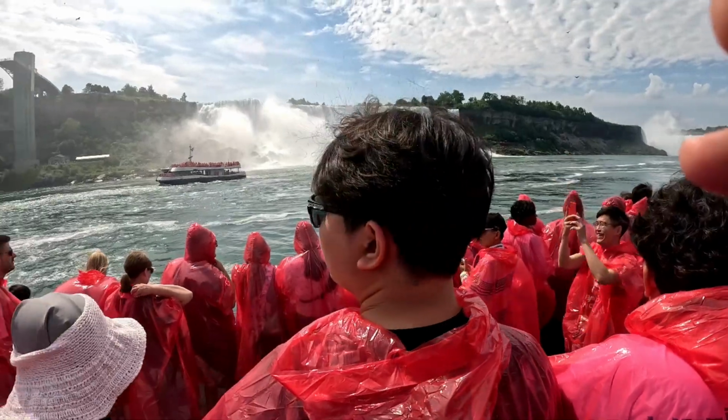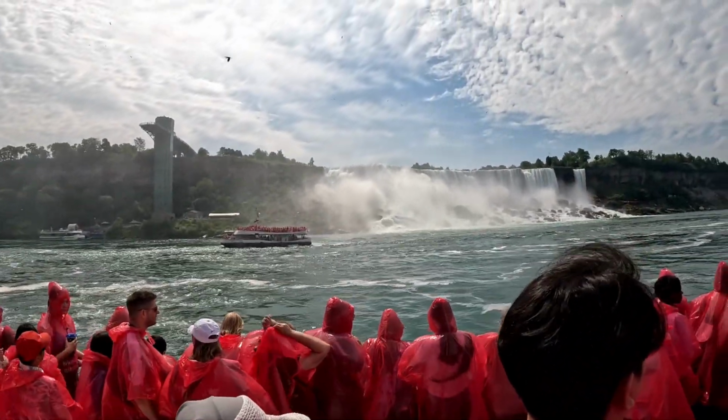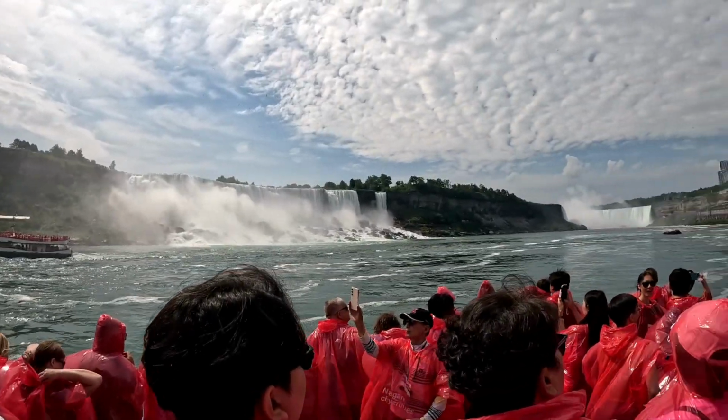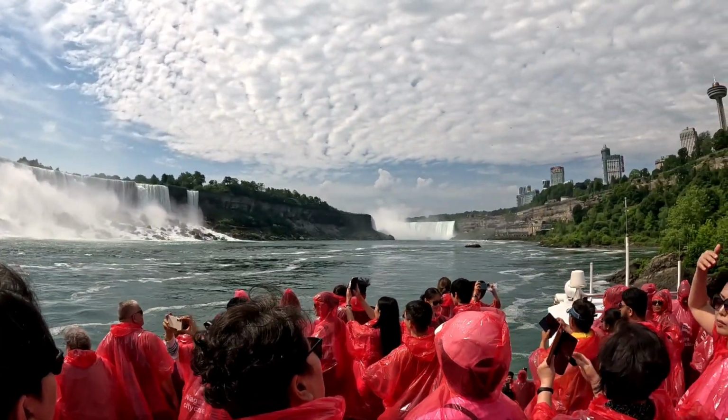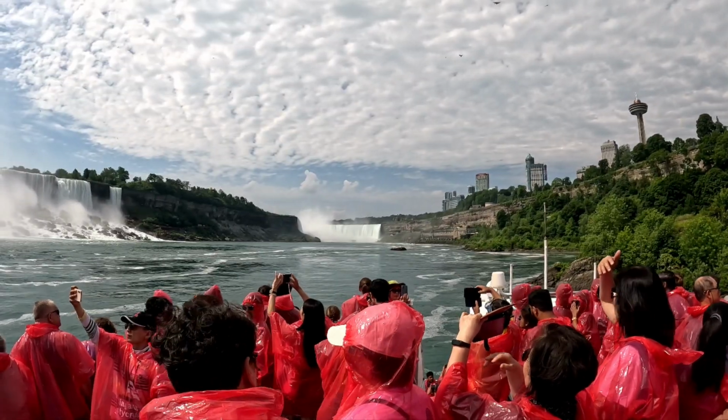This is an important safety announcement. This boat is equipped with all necessary and proper firefighting and life-saving equipment. In the event of an emergency, our trained crew members will assist you with your life-saving equipment. For your safety, life jackets are stored in the labeled storage containers located throughout the boat.